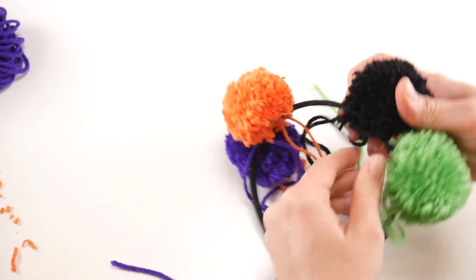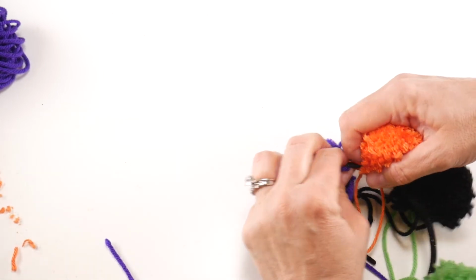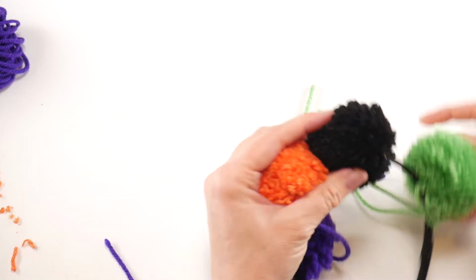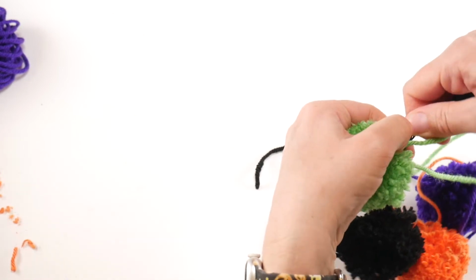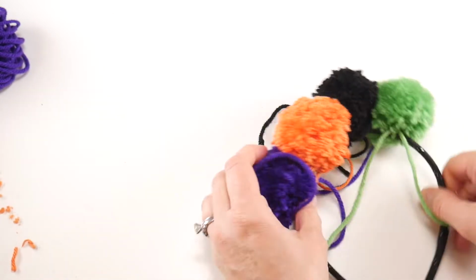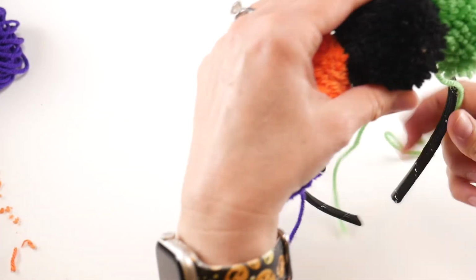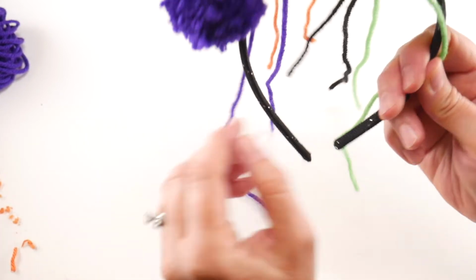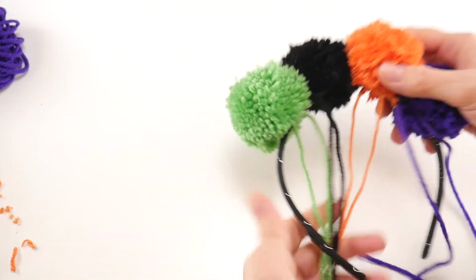The top of this is where these two join. And with pom-poms, you want to get them snugged up to one another because they'll look a little fuller that way. Okay. So just slide your pom-poms to where you want them to go. And then the neat thing about it, well, you could let this hang down almost like a veil, but I'm going to trim mine.